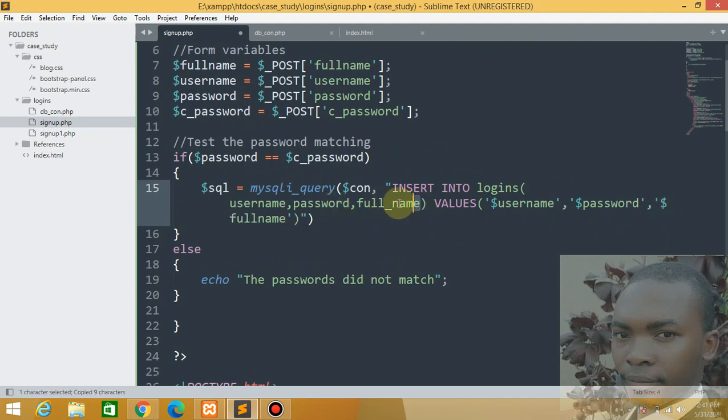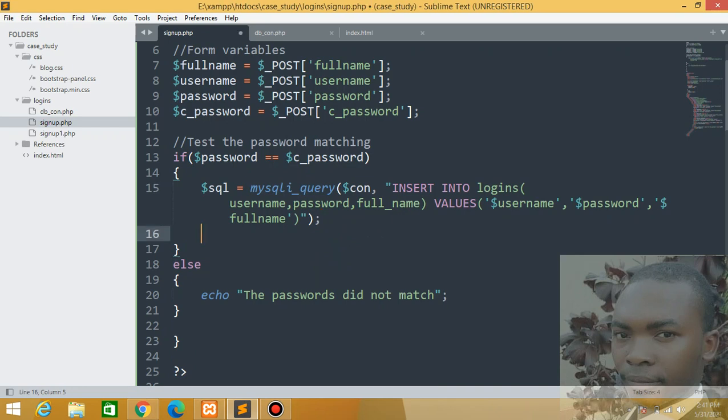Put them in the order the way they are here, to avoid inconveniences. And you may like to encrypt your password. Some people use MD5, we shall talk about encryption next time.